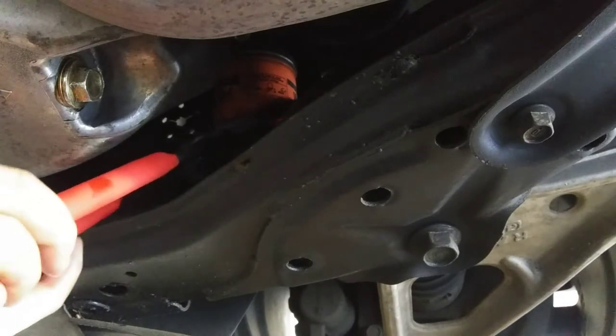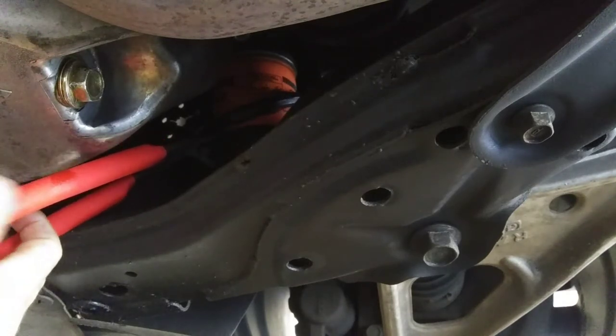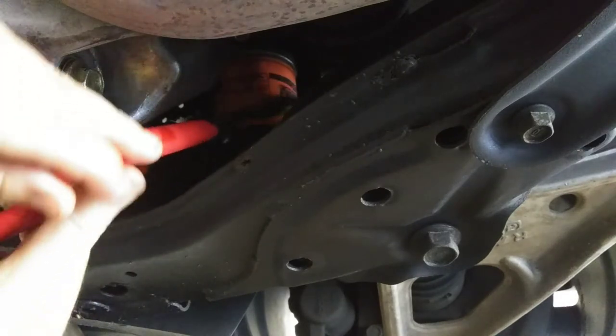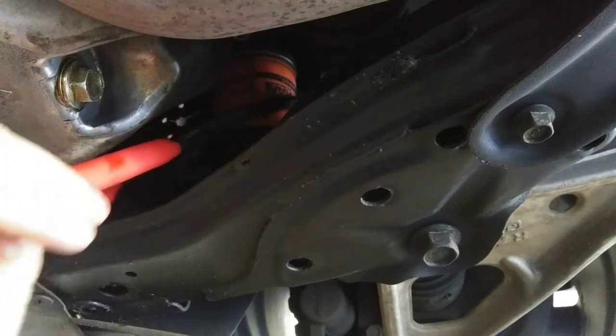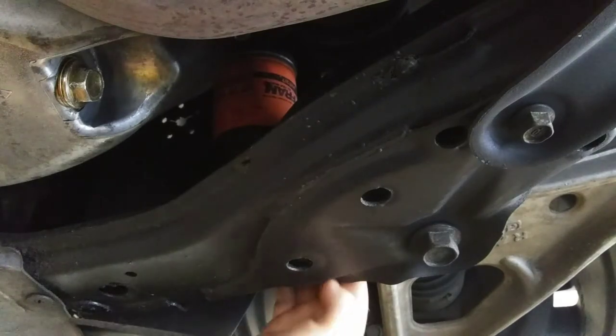See if I can grab it. Oh wow, this is actually much easier than what I was using before. Alright, got it loose.